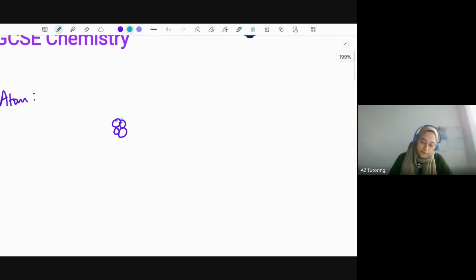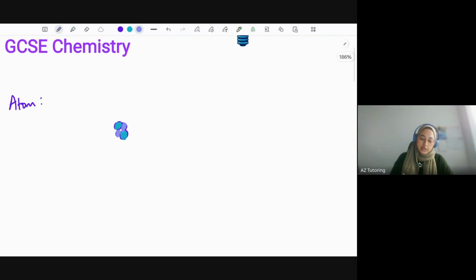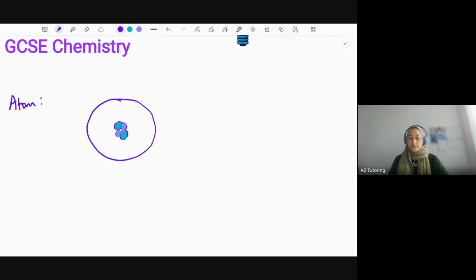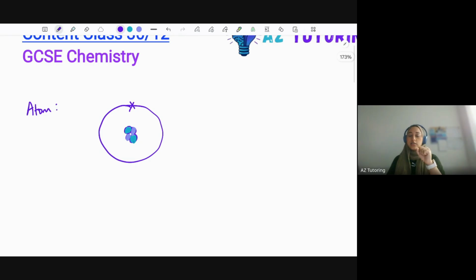And in there, we've got protons and we've got neutrons. We've got protons and neutrons at the center of the atom. And then we've got shells around the atom. Now, a shell is essentially where the electron lives. So I'll just say there's an electron there. What you need to remember is the nucleus is stationary in an atom and the electrons orbit that nucleus. They're the ones that are moving.